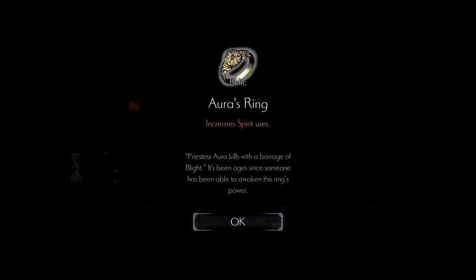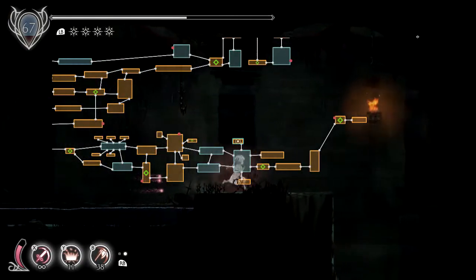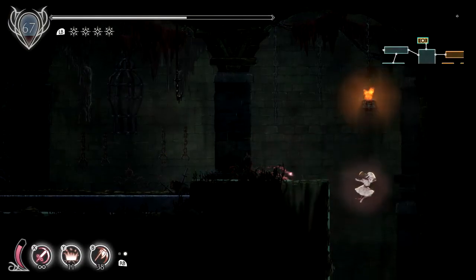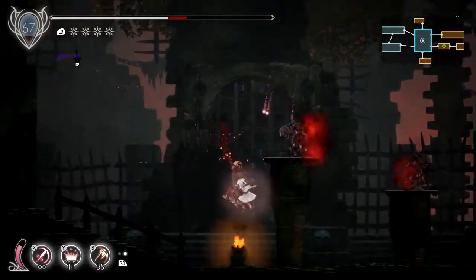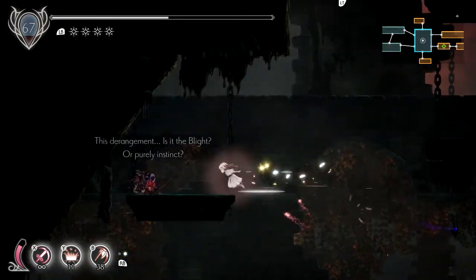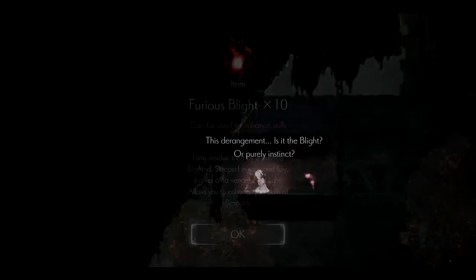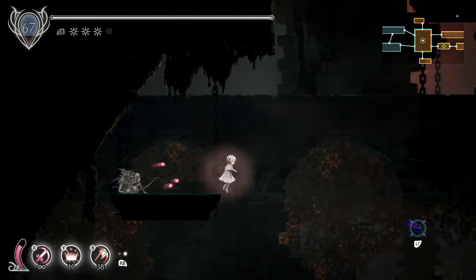And we get the Aura Ring, which increases our number of spirit uses. And scoop up some more blight. And that's everything in this room.